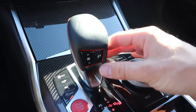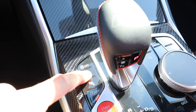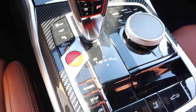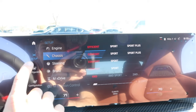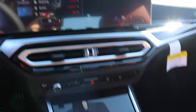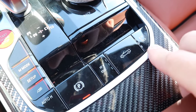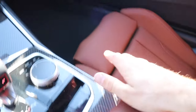In drive, you can bump the shifter over to use the paddles or shift manually. On the back side there's park, and you can adjust how quick or slow you want the transmission to feel. There's traction control, a shortcut to the camera including the forward-facing camera, parking sensors, engine start-stop, and a setup button to configure M1 and M2 — going from efficiency to sport or sport plus. There's also the exhaust note button, auto hold, and the e-brake.